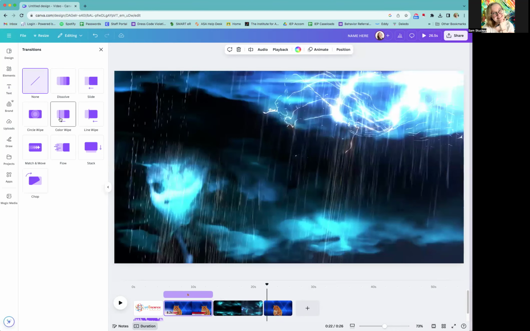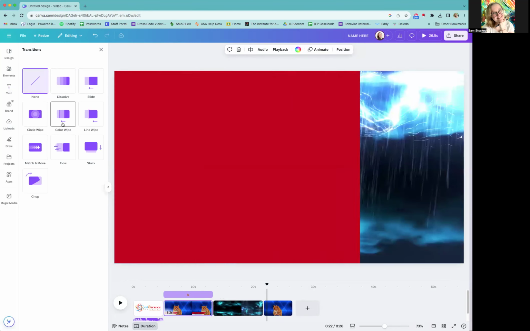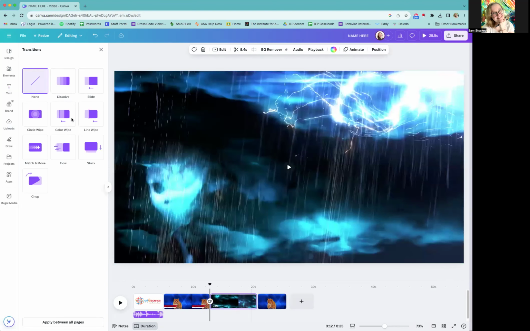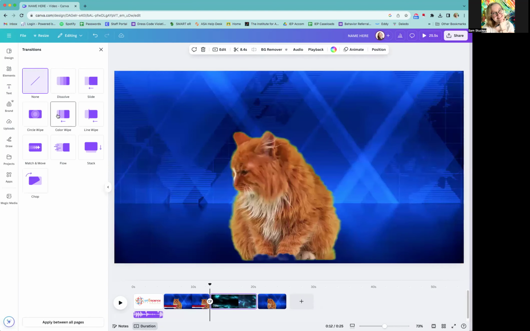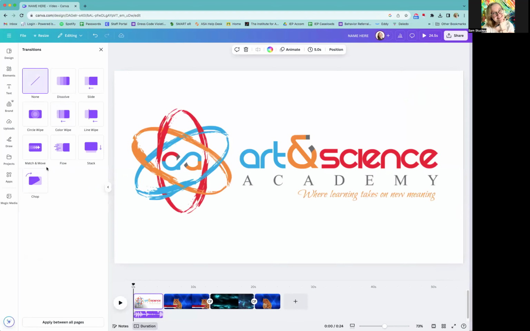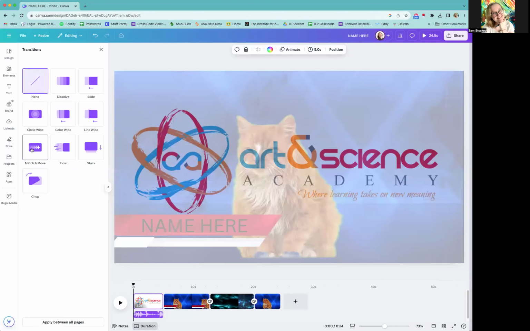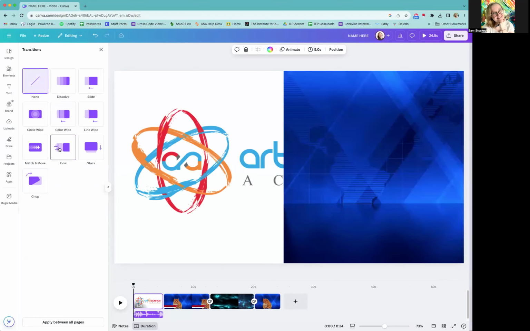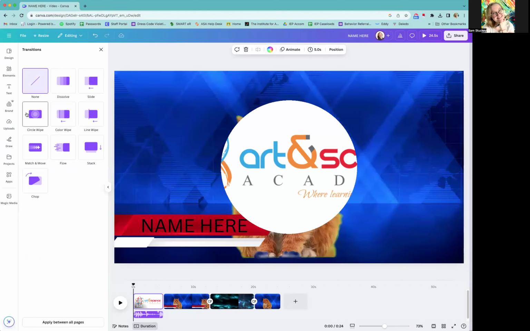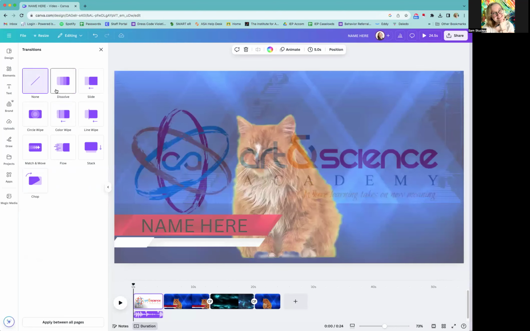Maybe we like the color white, right? Over to you with the weather. Perfect. We'll add that one. And it pops up with a little symbol showing us that there is now a transition. We'll go over here. We'll do another color white back. And then maybe between the original title and this, we want it to not be as crazy. We can look and just see if there's anything we like. I think I like the dissolve.